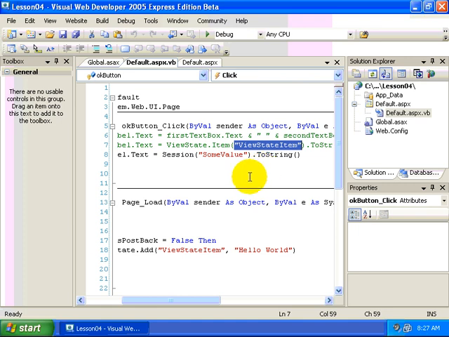Okay, so what happens if we were to spell this some value one way as we're setting the value into the session object, but we spell it differently accidentally whenever we are accessing or getting the value back out of the session? Well, the compiler's not going to find that. What's going to happen is we're going to be running our application, testing it, or worse, one of our users are using our application, and they're not getting the results that they expect because what's being returned is an empty object. Okay? So this would be difficult for us to track down.